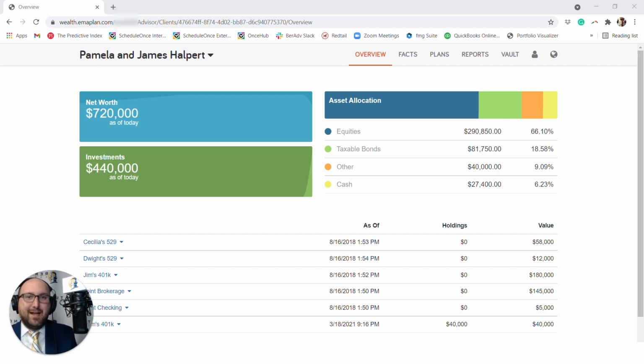But at the end of the day, we still need to talk to clients about their investments and make recommendations on it. So what I'm going to show you today is how we have that conversation with clients. I'll do another eMoney tip of the week with a detailed conversation. Today I just want to focus on the reports.